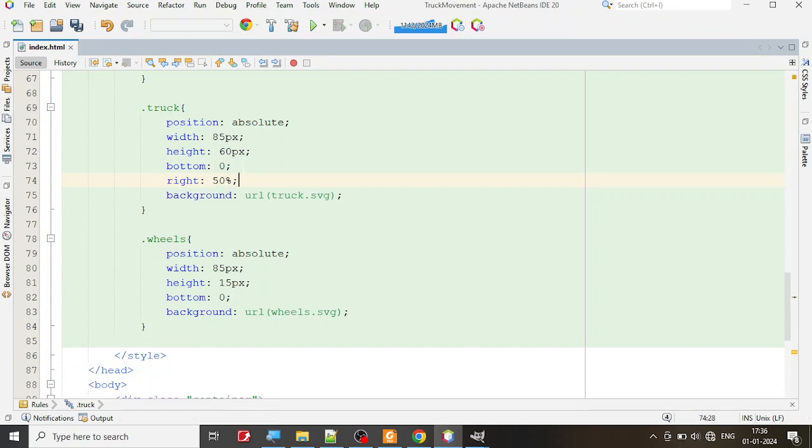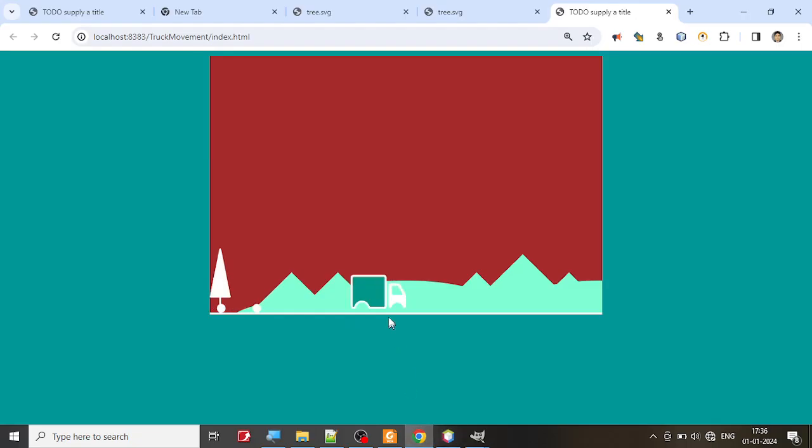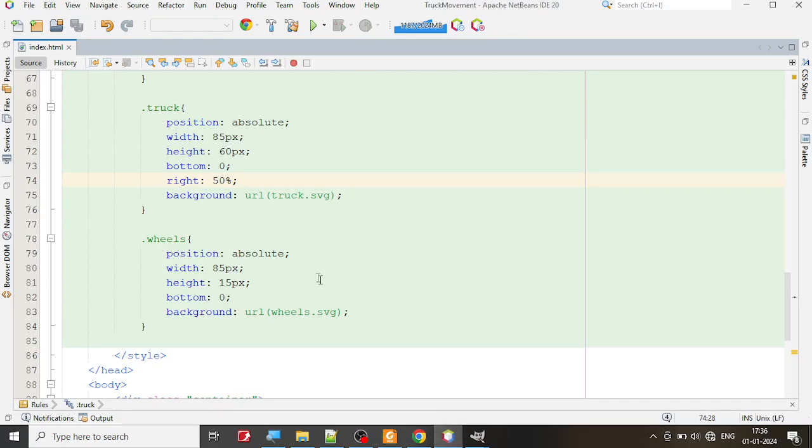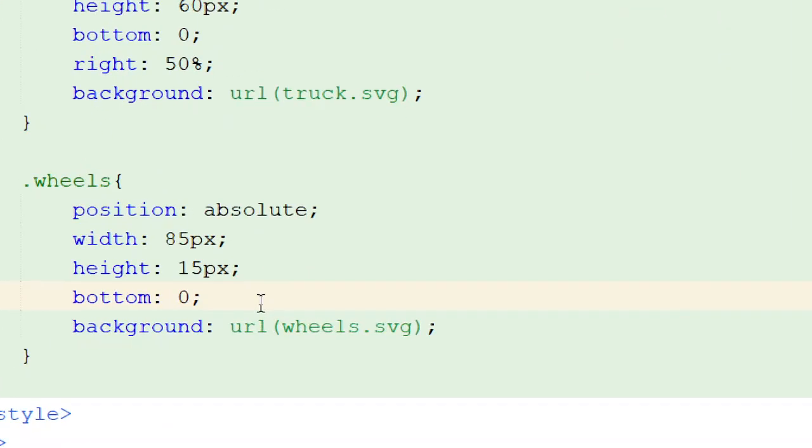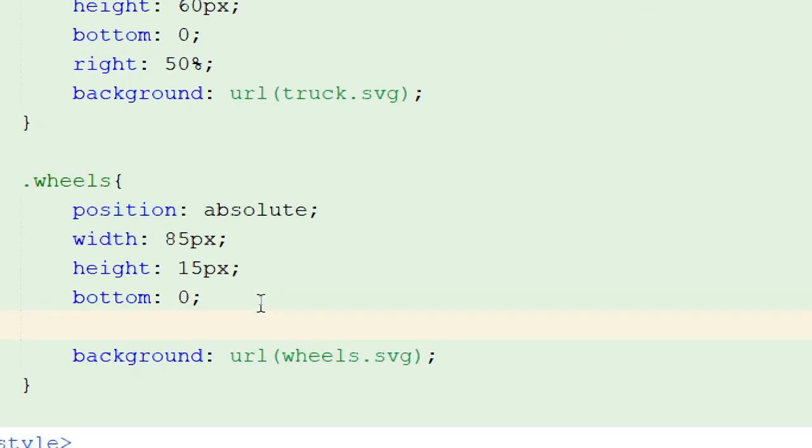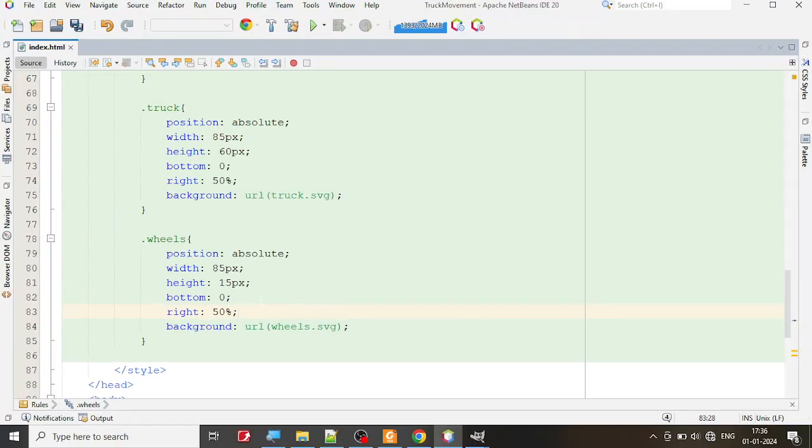Keep it at 50%. If you notice here, the truck is at 50%, but its wheel is still at some other location. So I'm going to get the wheel also. I'm going to copy this with Control C and go to the wheel and paste the same thing. The wheel is also at 50%.